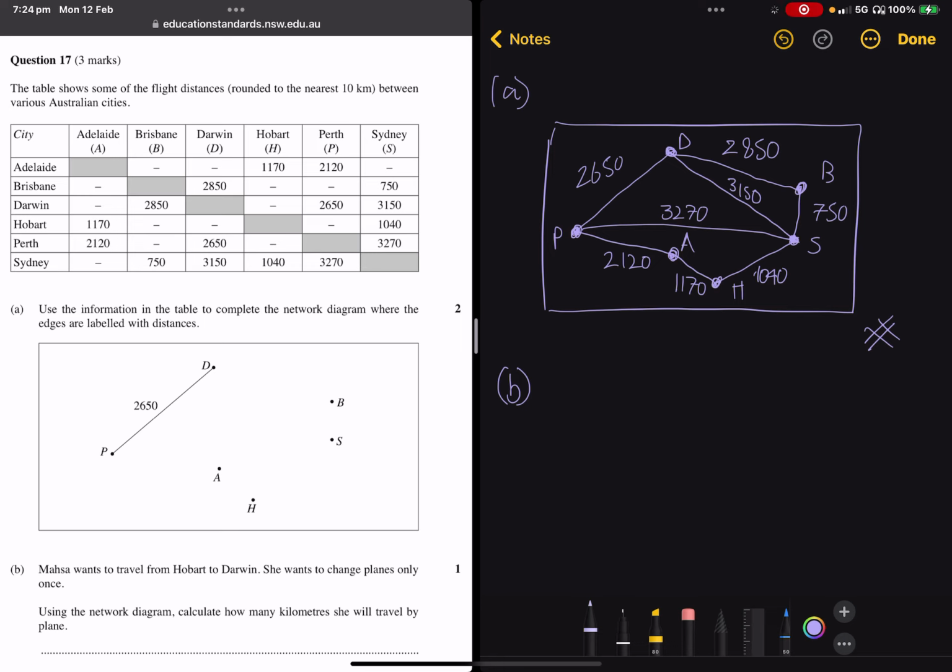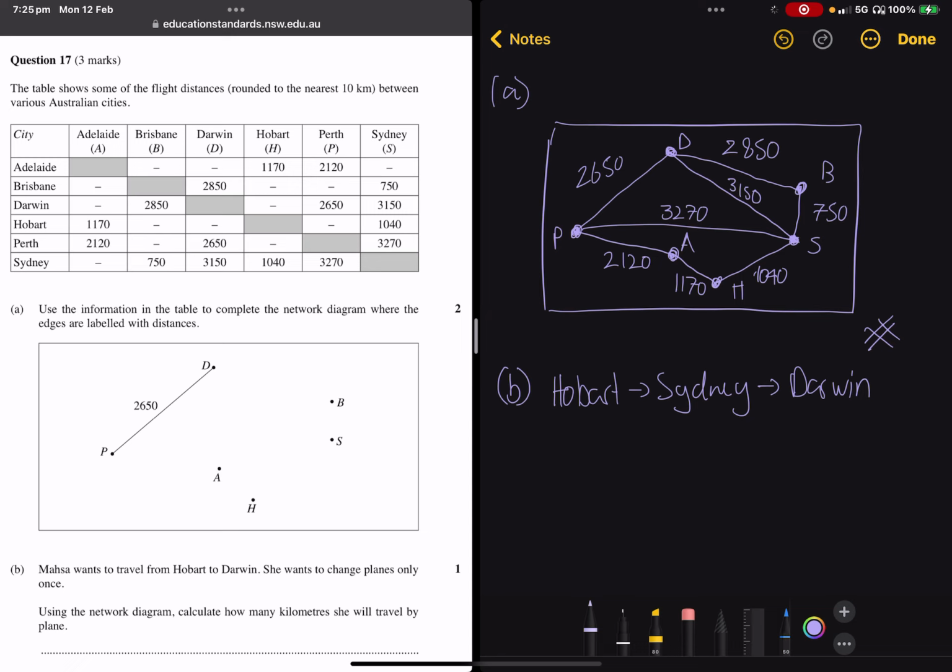So she can go from Hobart to Adelaide to Perth to Darwin, but that has more than one connection. She can go from Hobart to Sydney to Brisbane to Darwin, that has more than one. She can go to Hobart, Sydney, Perth, Darwin, that has more than one. The only one that has one is Hobart to Sydney to Darwin. So she's going to be following the Hobart to Sydney to Darwin path.